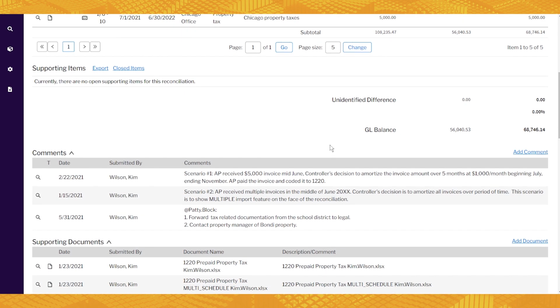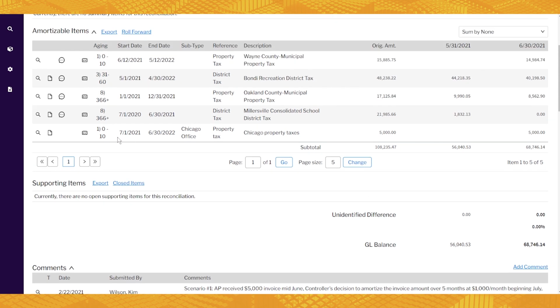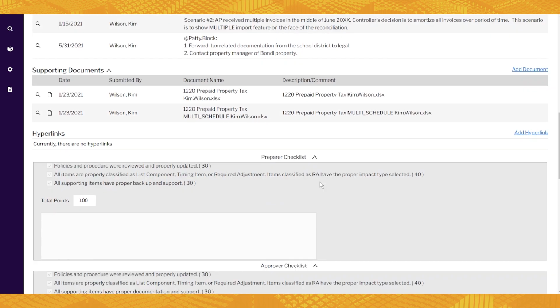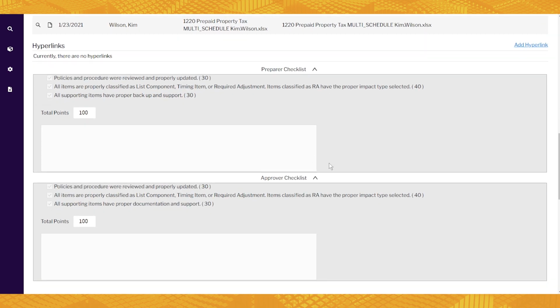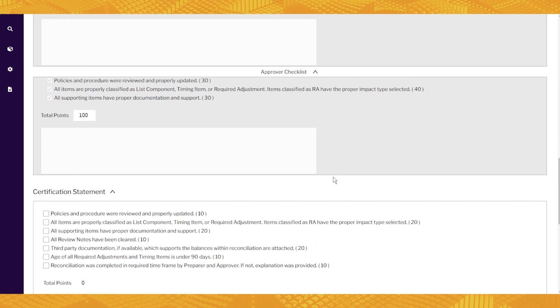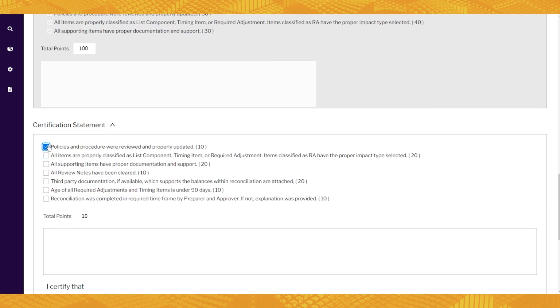Down below, you might have some documentation. For each of these items, if you want to look at a specific item, there's documentation behind them, commentary. There's the schedule of amortization if you want to see what that looks like for some reason. All these things are very consistent across the different rec types within BlackLine. So you can look down there and see all the different things. Again, the attestation checklist lives in recs, not just in the close checklist items like journal entries or others. And again, there's yours. So if this is all good to go, you could review that.